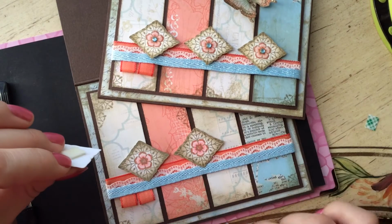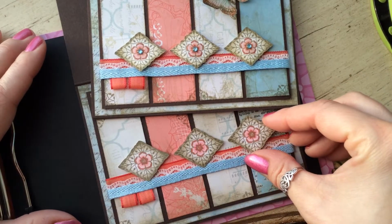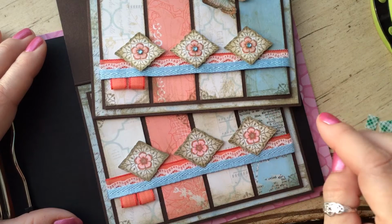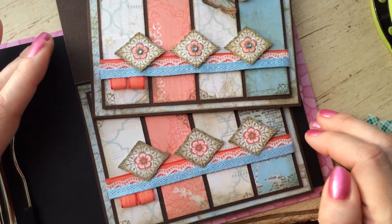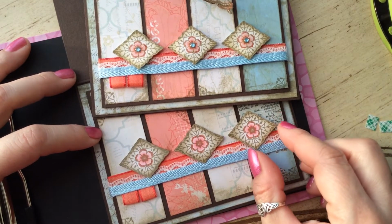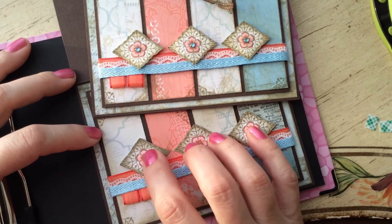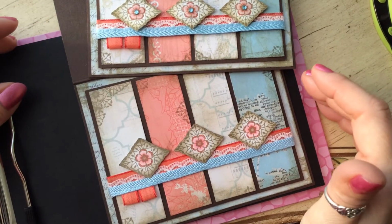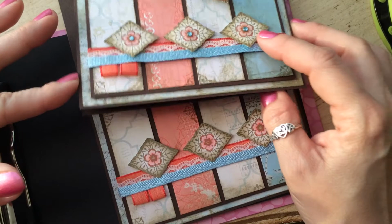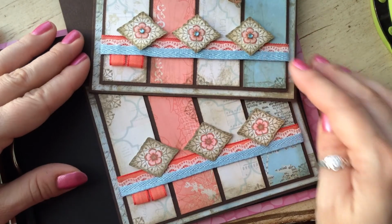Take the cover off of this one, and also offset it somewhat. Make sure I like it before I push down. Fortunately, the foam mounting adhesive isn't quite as strong as some of the other ones we've been using. Okay, I like the way that looks. It's even on the bottom. Looks even on the top. And I'll push that down. And we are so almost done. We've just got our butterfly to do. And we have some rhinestones and some clear 3D to put on our flowers. So we'll do that next.